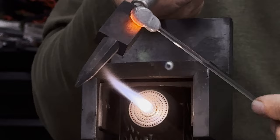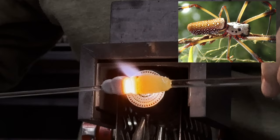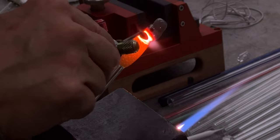Now it is time to join the two main body parts. In my references, I notice that the abdomen overhangs the cephalothorax a bit, creating a sharp cliff-like transition between the two parts. I make the seal at the bottom front of the abdomen to create this feature. And then I use my mini torch to clean up the seal.